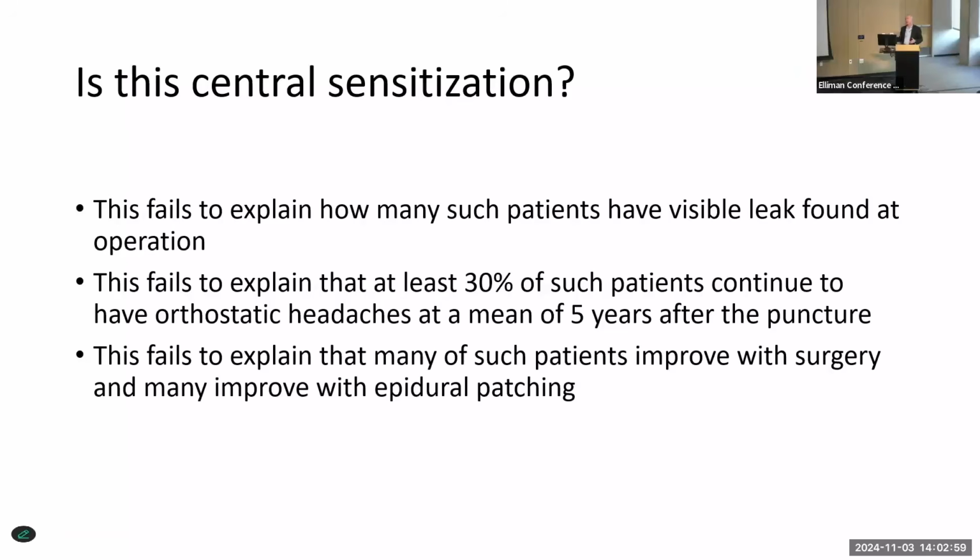30% of those patients, when looked at 5 years later, still report that the headache is in fact postural, and many of those patients get better when they're operated on or they have patched. And so I think the most reasonable explanation of those studies, and they've really influenced my thinking, is that it is totally possible to have a small puncture of the dura that is absolutely sufficient to cause chronic symptoms that just is imaging negative with our current imaging techniques.